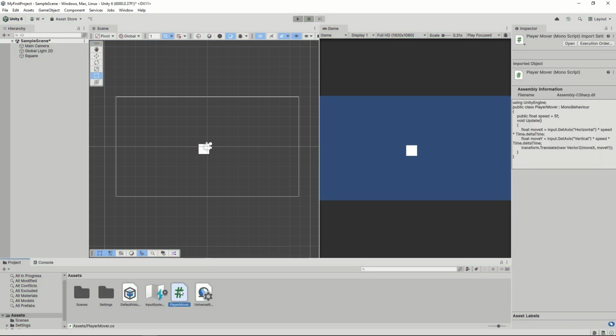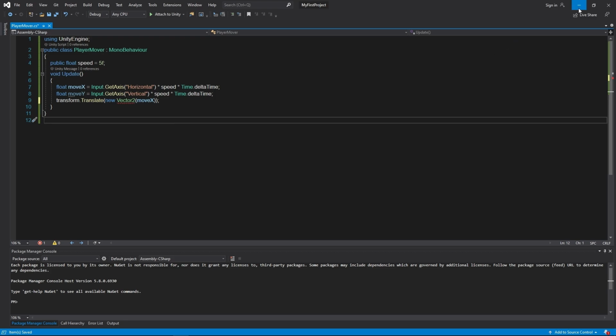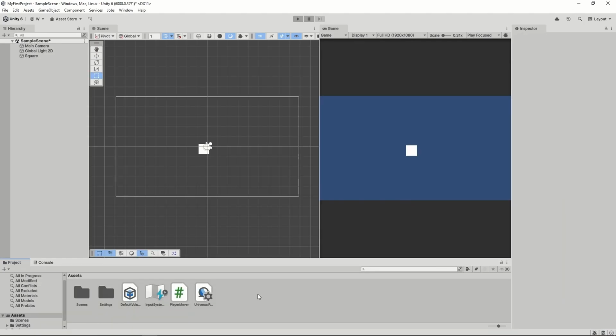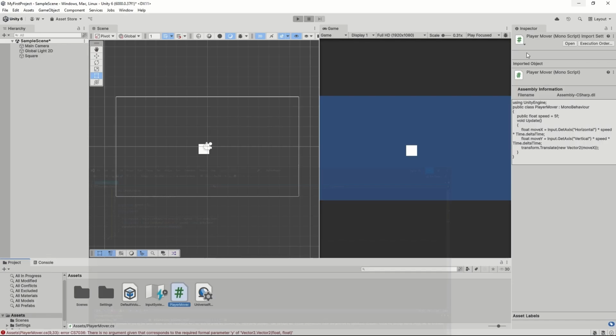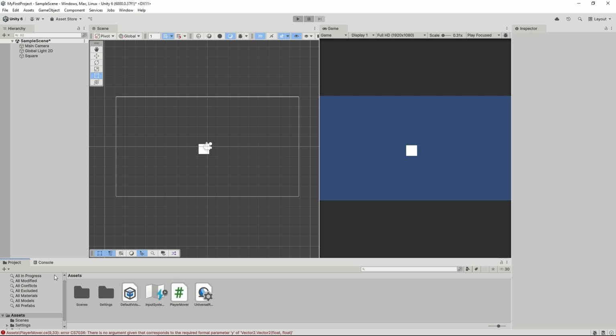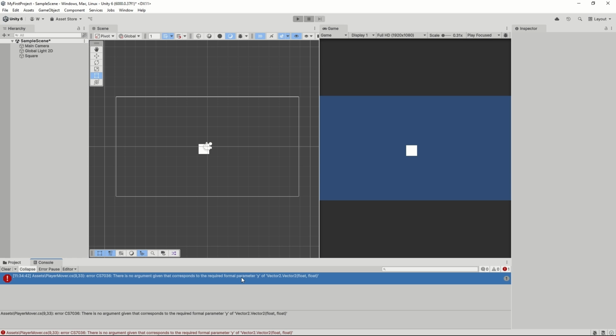Let's go back to the script real quick and then remove this part. Go down. And I forgot to save it, so let's save it, go down, and what you will notice now is that in the console window there's actually an error message saying there's no argument given that corresponds to the required formal parameter of y, and this is why your console window or panel is so useful.